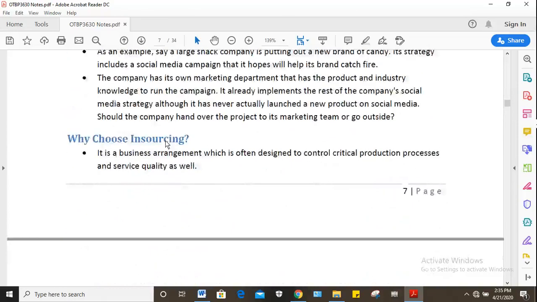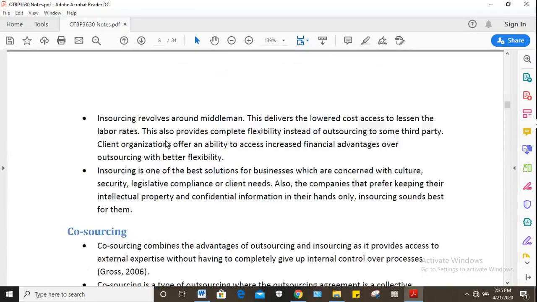Usually it's because they want to have control, they want to closely monitor what is being produced, as opposed to when you purely outsource, where everything is being done outside your sight. But in insourcing, you're able to actually see and even control and monitor the production process.